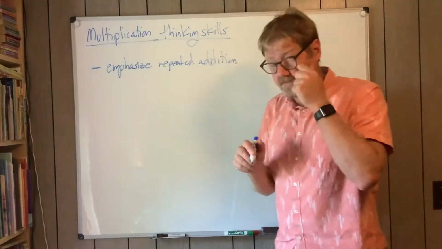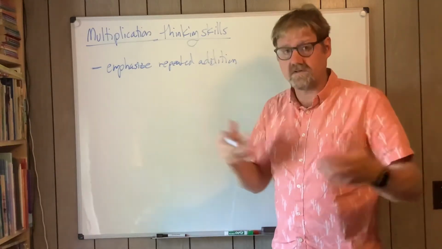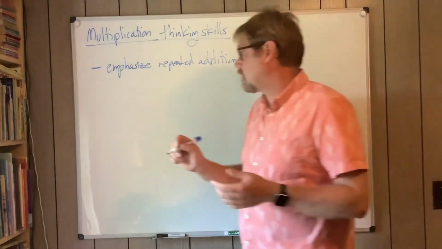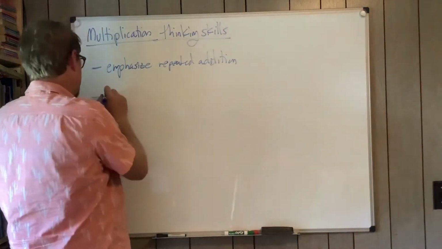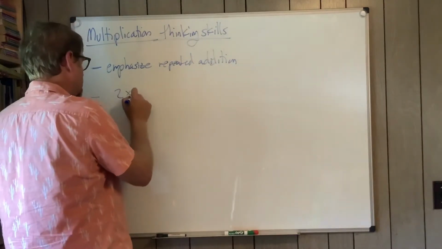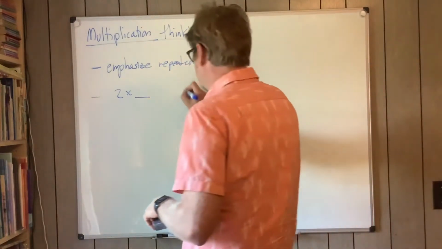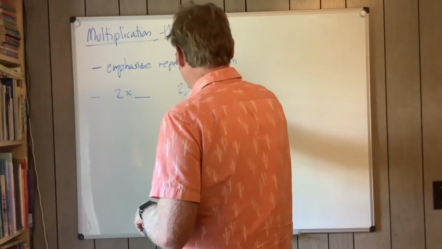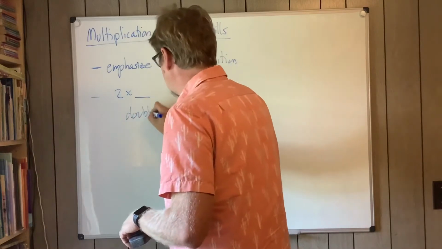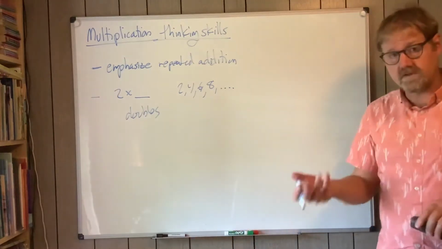The big thing about this, as you're thinking about this as a future teacher, is that this kind of stuff should really sink in. Multiplication is repeated addition. So for example, I'll say 2 times blank. That's a very straightforward way to think about it. This is 2, 4, 6, 8, etc. And these are the doubles from addition, so you're adding a number plus itself. And it's really the multiplication tables.